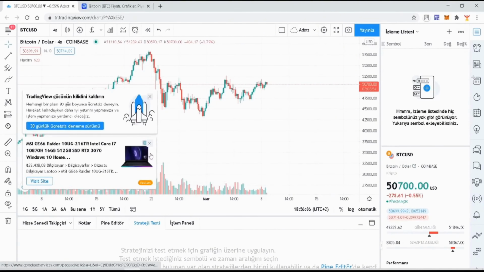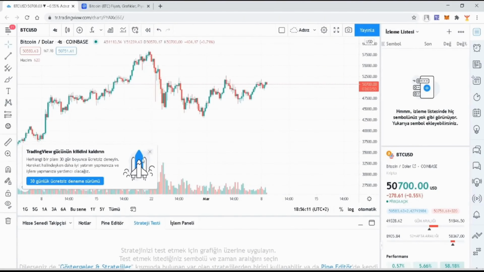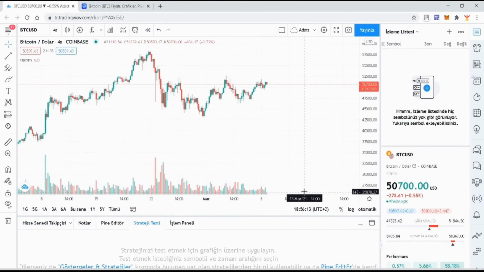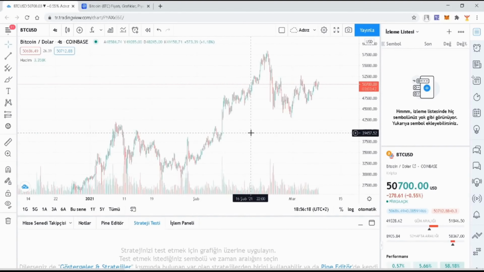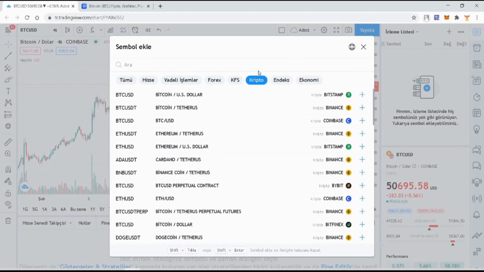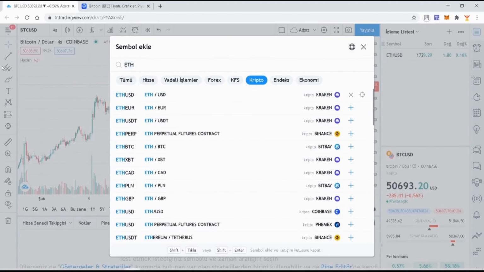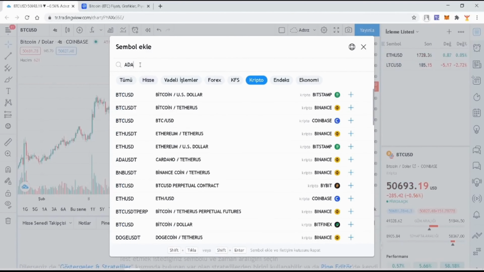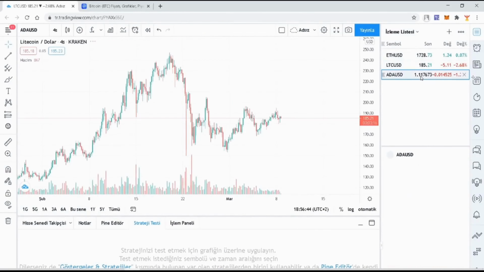As you can see, we are not confused at all right now. Of course, advertisements may appear during the free trial presentation. We are currently showing this assuming that everyone is on a free trial. Here, add other cryptocurrencies to the watch list. Also, select cryptos like Ethereum, or add Litecoin, Cardano, and switch between them here.